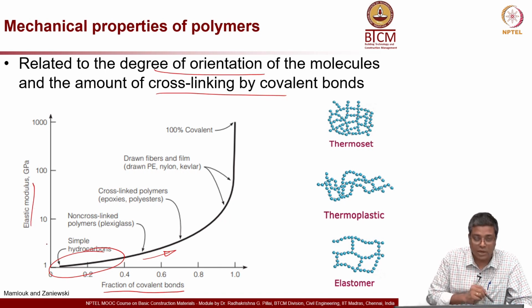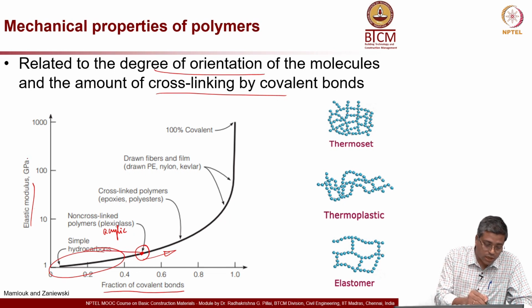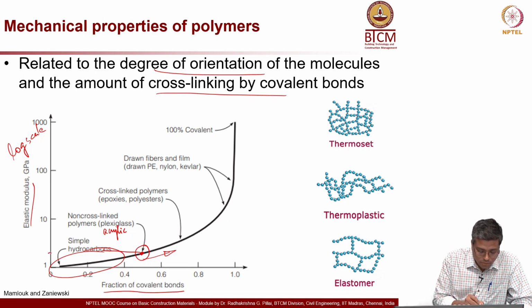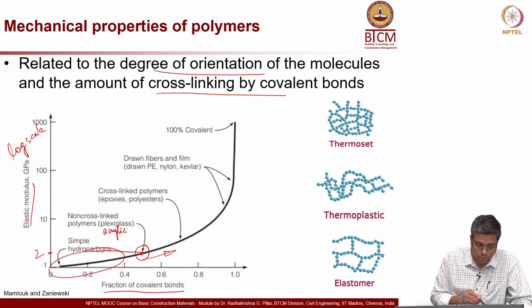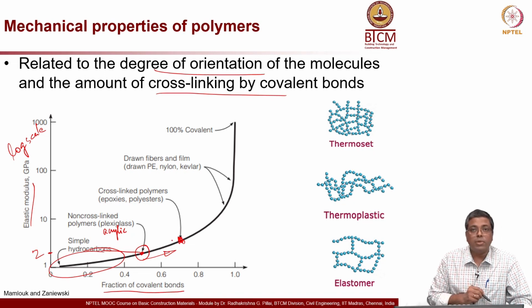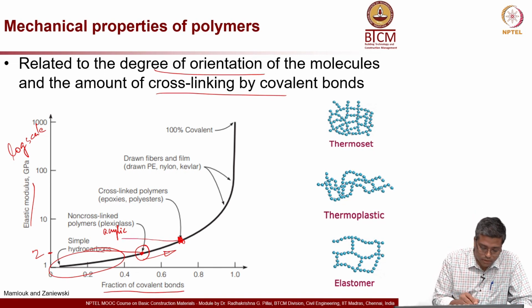So, for example, the plexiglass or the acrylic which we just talked about, the modulus is somewhere here. Okay. So, I can say the modulus, this is log scale. So, you should note that. The modulus is somewhat here. So, maybe that is about 2 or 3. Okay. Let us say 2 or 3. Now, if I take cross-linked polymer or epoxy materials, that is thermoset plastics, I can probably see that this is about here, maybe 6 or 7, something like that, or this will be about 5, I think.